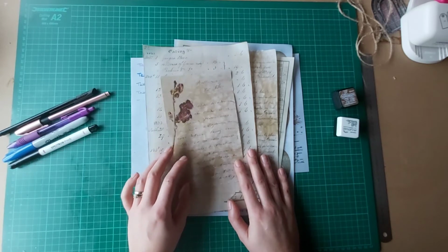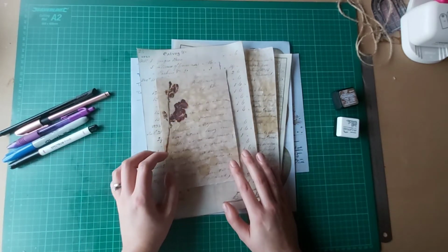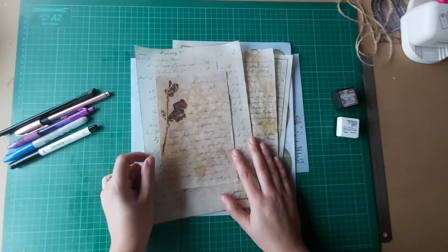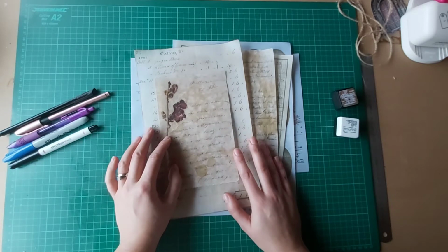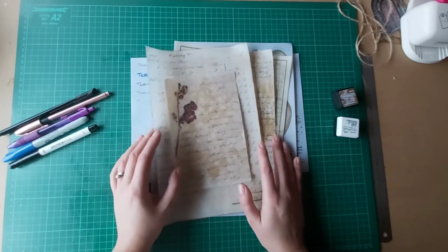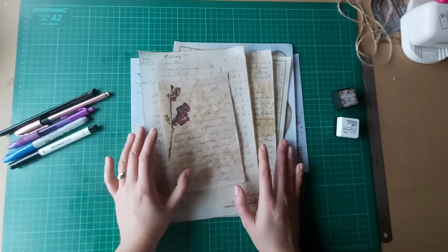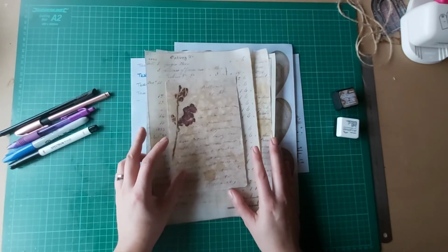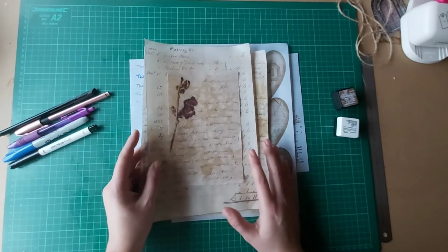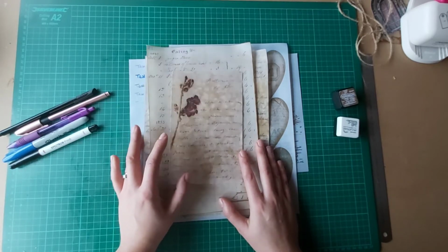I had another question about the long-term effects, one of them being whether, over time, there would be oil transfer onto other pages. There was a lady who had made her own a while back, and when she stored them, the oil had transferred onto other papers. Now, I made these papers about a week before I released the video, so they're about a week and a half old now, and I have stored them with other papers, and so far I've had no oil transfer.